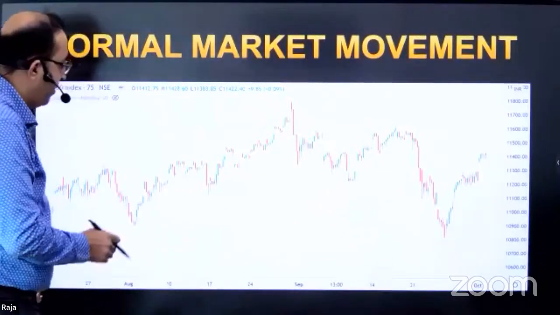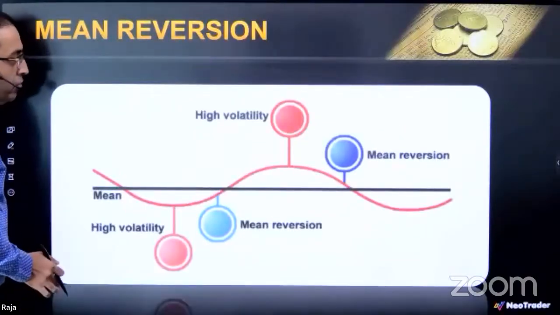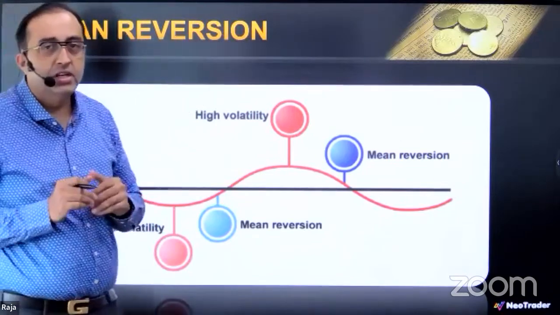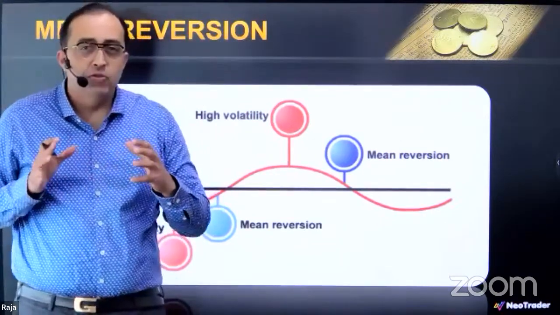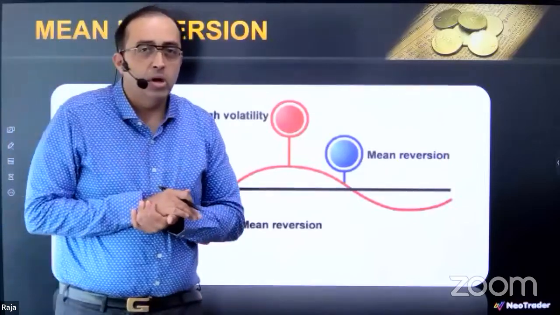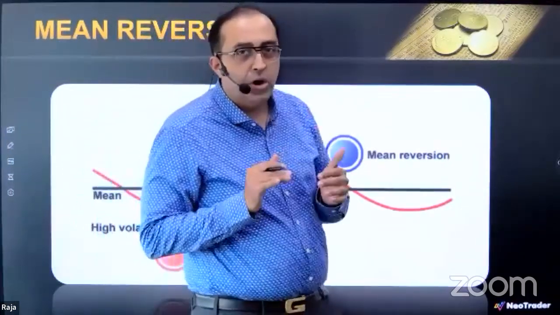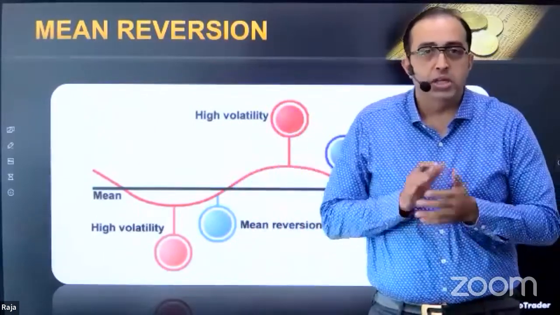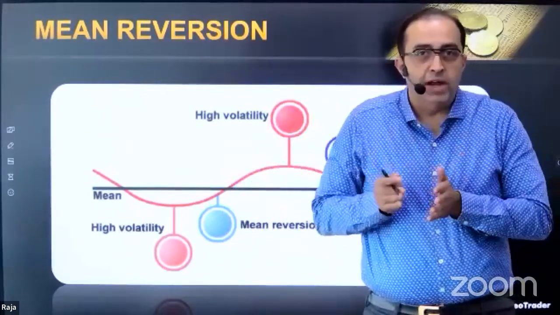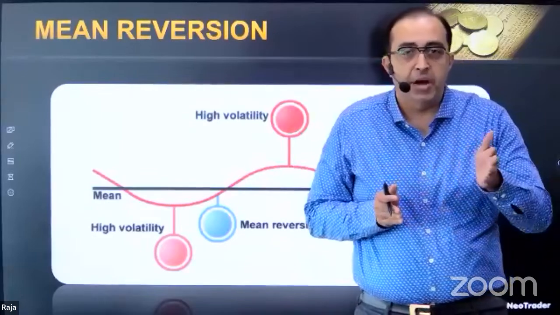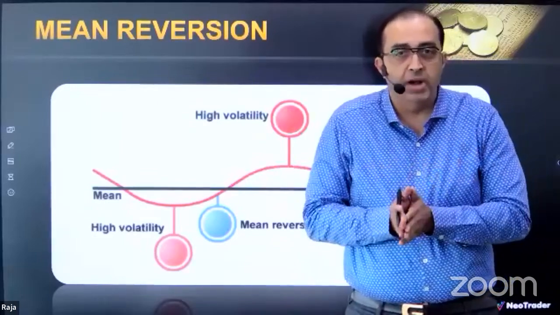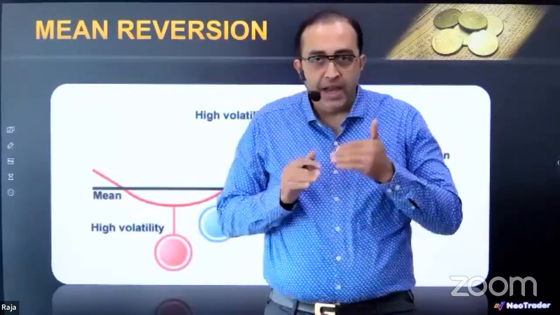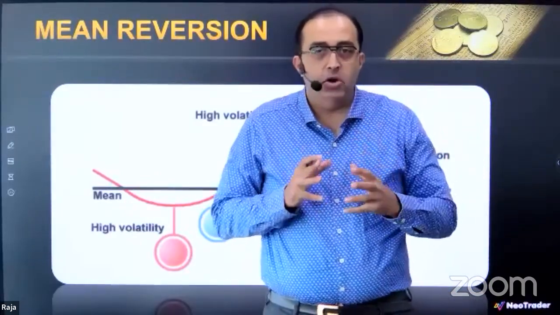So now to benefit from such a movement, what we are going to do is we are going to focus on something called mean reversion. Mean reversion is very important and it's very powerful. Why? Because mean is a central point of a data set. Okay. What is the benefit of a mean? Because a mean helps you to find out how far away the price is from the actual movement or how close it is to the actual movement. So based on that, you can plan your approach.